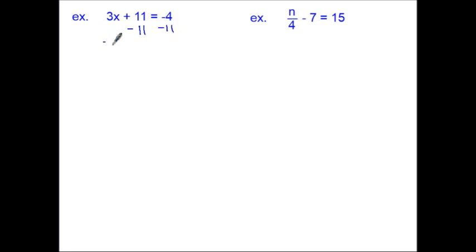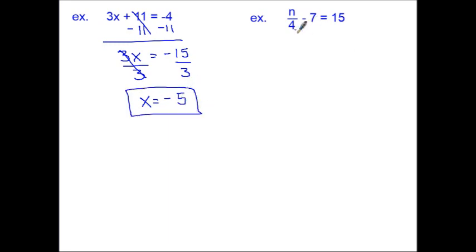So I subtract 11 off on both sides. Again, those two guys cancel, leaving us with a 3x on the left-hand side, and I've got negative 4 minus 11 over here, and that gives me a negative 15. Alright, now what I've done is I've turned my two-step equation into a one-step equation. So hey, now this is hopefully easier. Okay, again I've got 3 times x, so I use division to get rid of those 3's. X is by itself, negative 15 divided by 3 is negative 5.